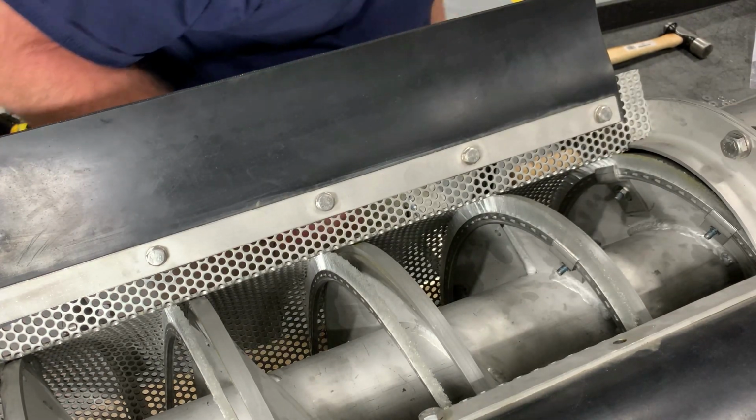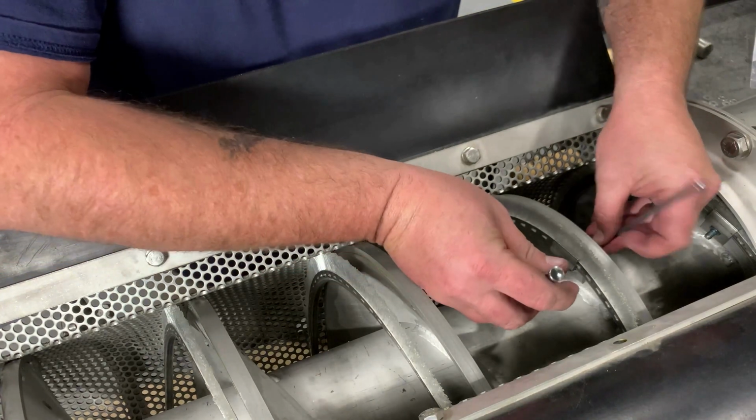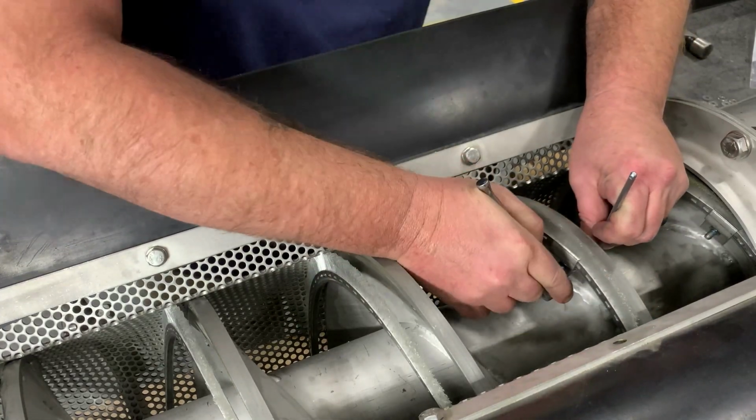And from this point, you continue to tighten them down, taking your measurement at every single clip.